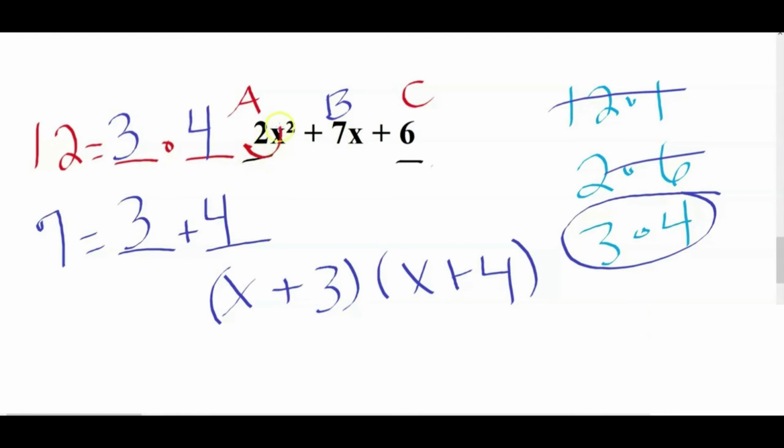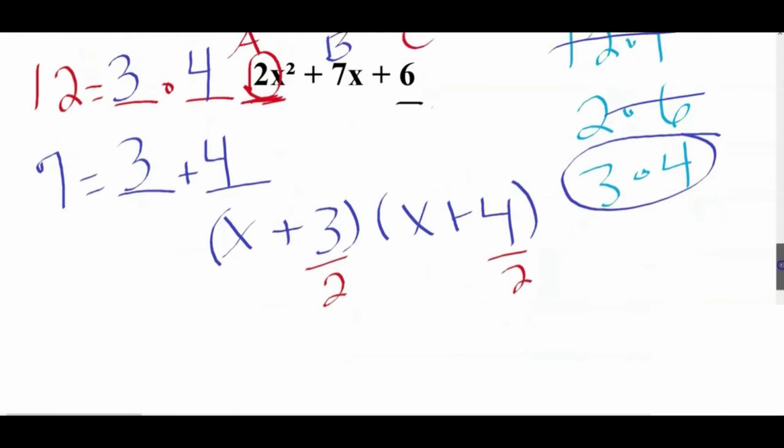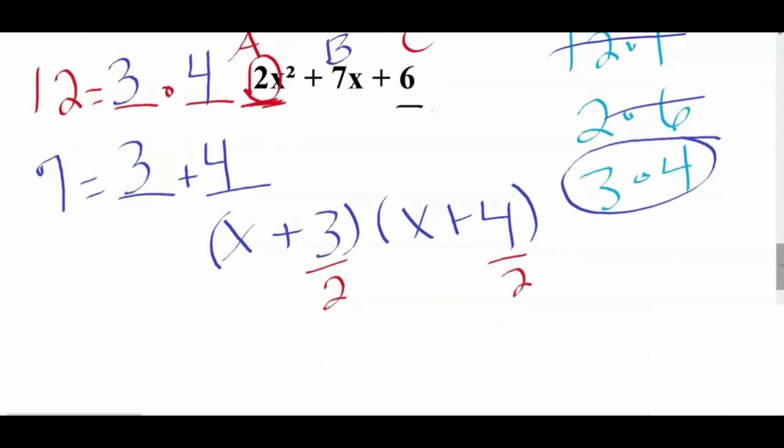But if your a term is a number that's bigger than 1, I have to do something extra. I have to take this a term, and we used to call this bottoms up. And the reason I call it that is because I'm taking this a term and I'm going to divide both factors by the a term. So my a term here was 2. I'm going to divide both of these numbers by 2. Alright, and that's how this is different. That's the extra step. And something's going to happen every single time. It's either going to go evenly. Like, let's say, what's 4 divided by 2? Well, that goes evenly. And I'm just going to reduce that.